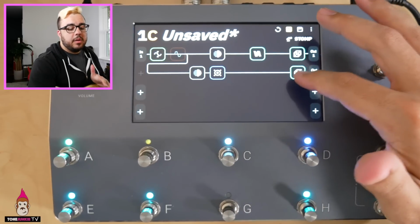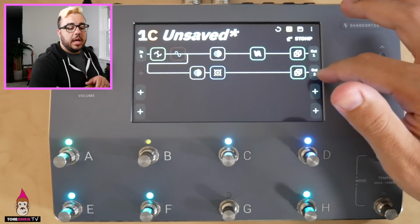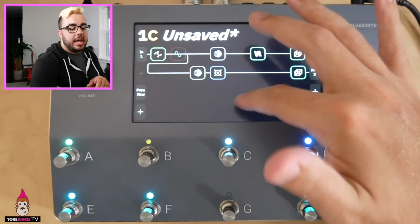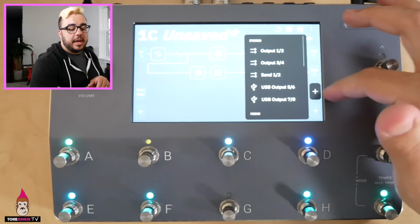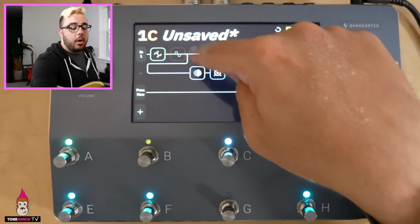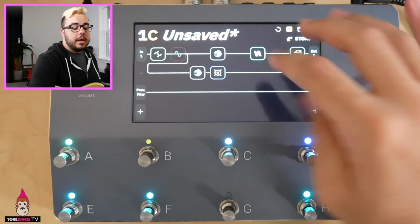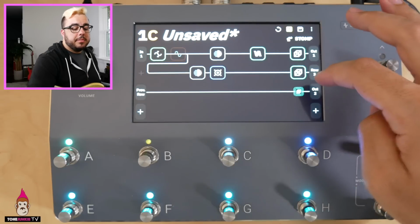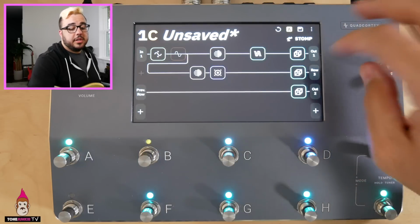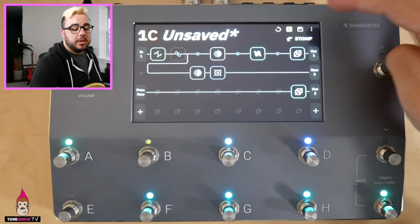I don't really understand why that is, but the workaround, if you ever run out of space on a single line, is I can come down here and continue this to row 3. Now I have a signal chain here and I can change the out to be my out here. So now my signal is continuing to the next row, and I can drag my reverb down. I can get rid of this one. This is a good opportunity to show you how to delete one of these. Just drag it up here, remove.